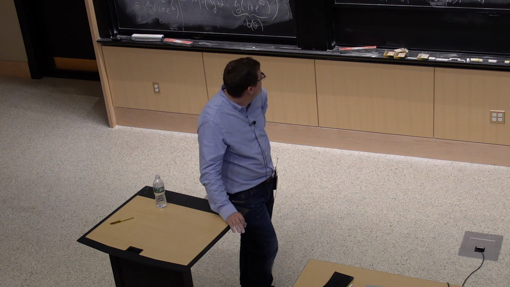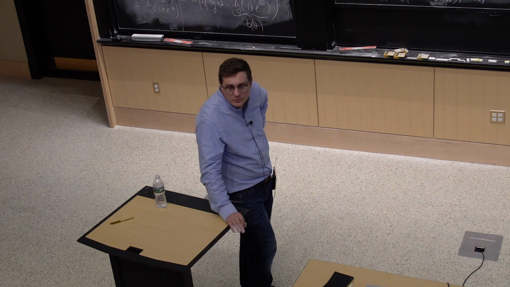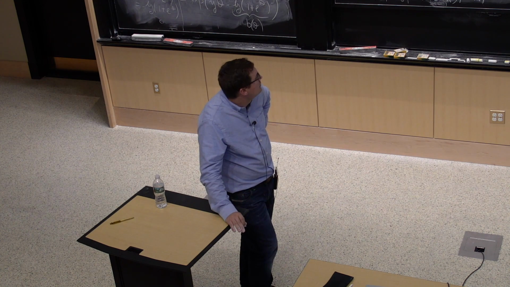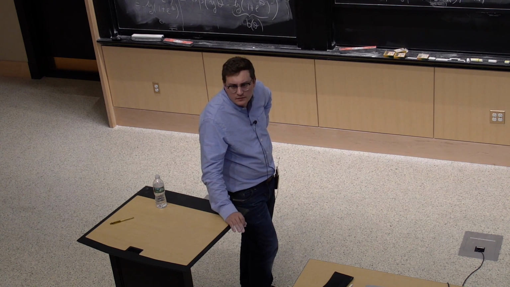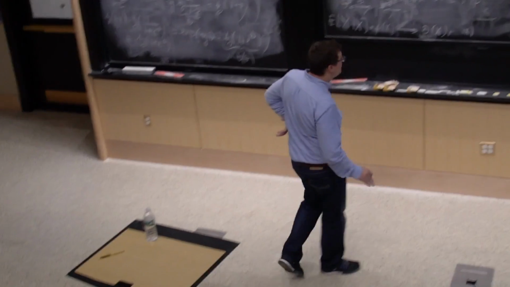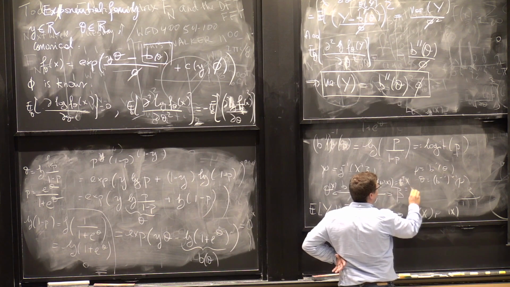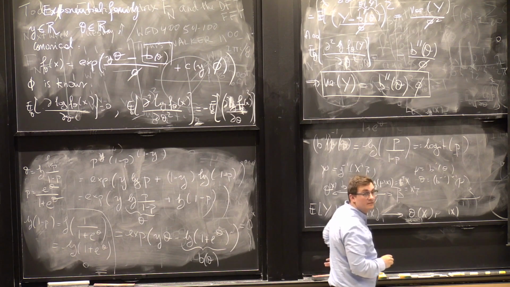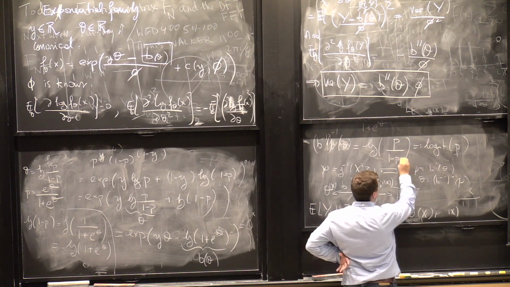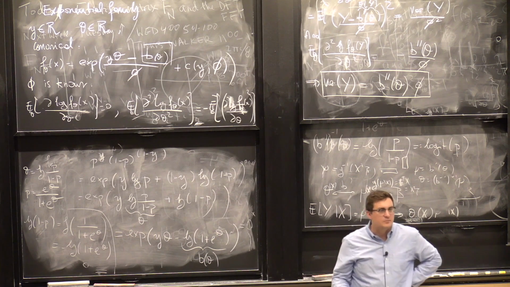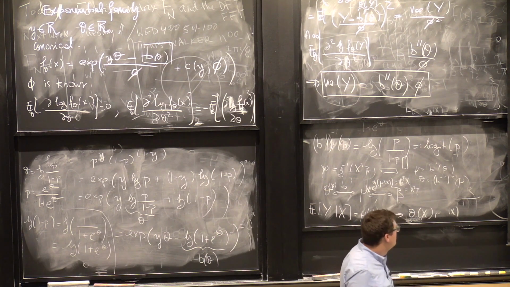I said that g of mu of x is beta transpose x. Yeah, I'm getting slightly confused with what we were doing before, where it's x transpose beta instead. Isn't that the same thing? X is a vector here, right? So x transpose beta and beta transpose x are the same thing. Beta looks like this, x looks like this, so it's just a simple number. Yeah, you're right. When I start to look at matrices, I'm going to have to be slightly more careful.